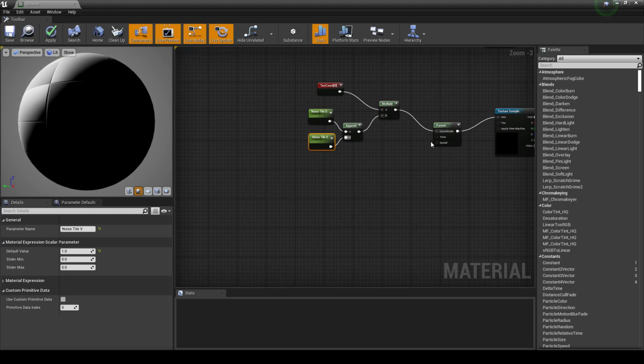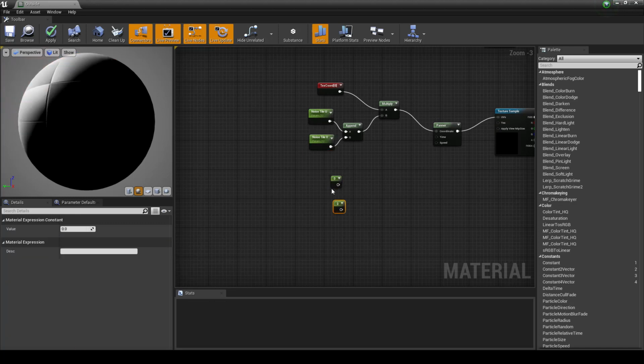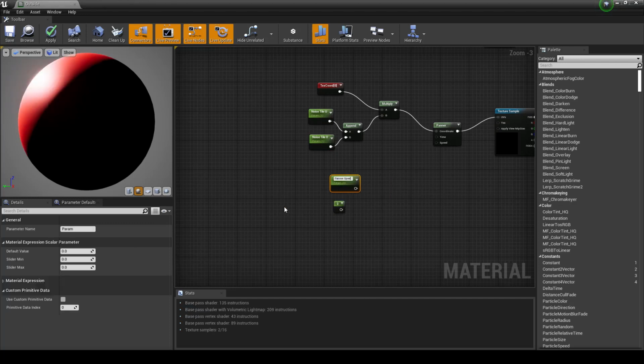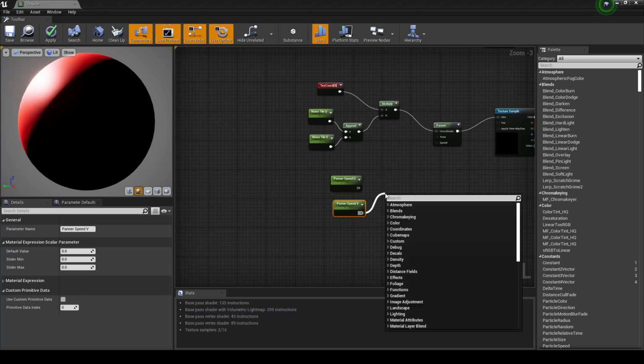Okay, and now for the speed as well, because I would like to control the speed of the panner as well. So I'm gonna do the same thing that I did for the texture coordinates. So basically, panner speed U, panner speed V. Okay, I'm gonna append those two.